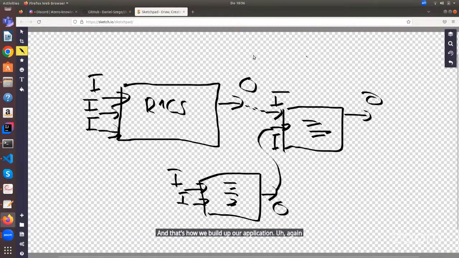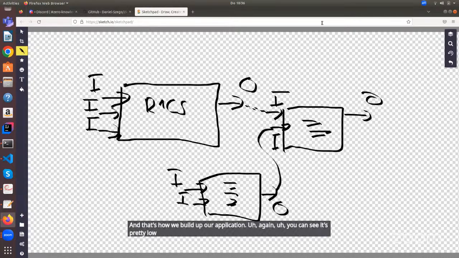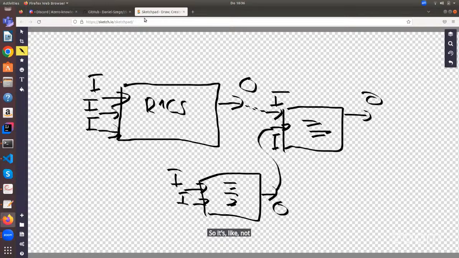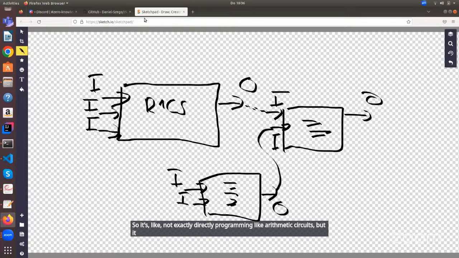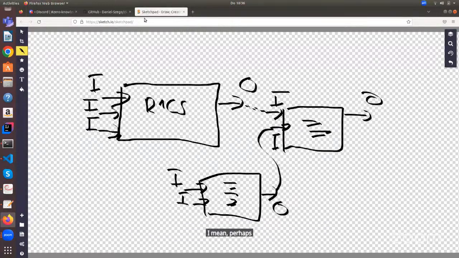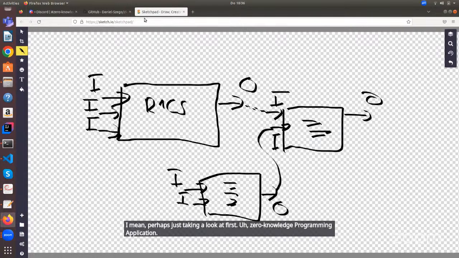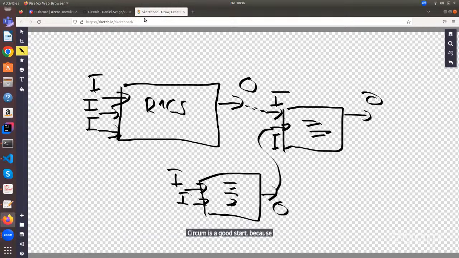Again, you can say it's pretty low level. That's right, it's pretty low level. So it's not exactly directly programming arithmetic circuits, but it's pretty close. But perhaps, taking a look at the first zero-knowledge programming application, Circom is a good start because we see pretty close what we program.